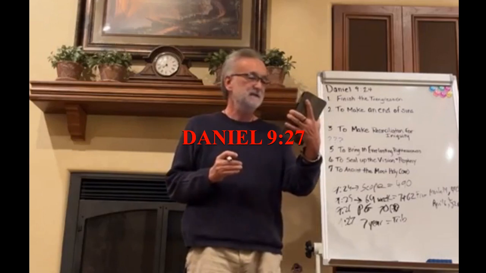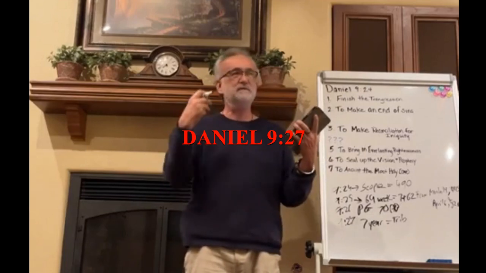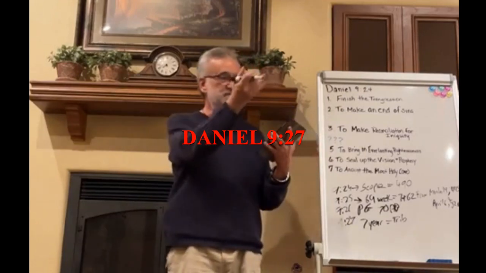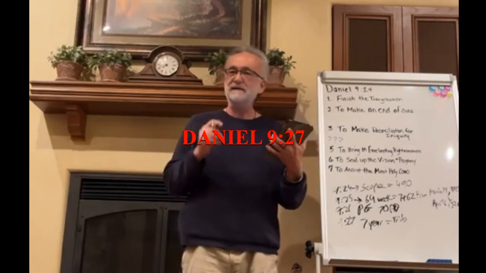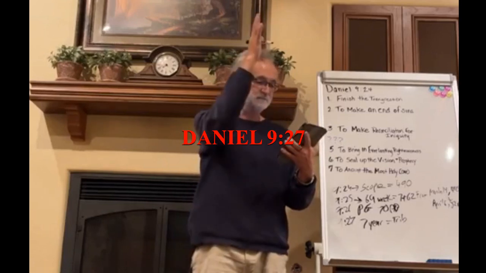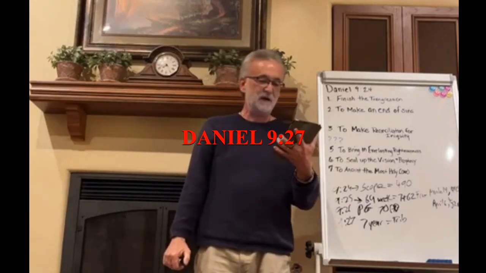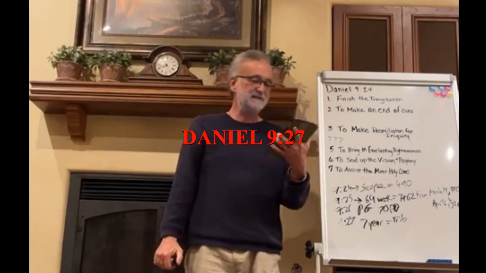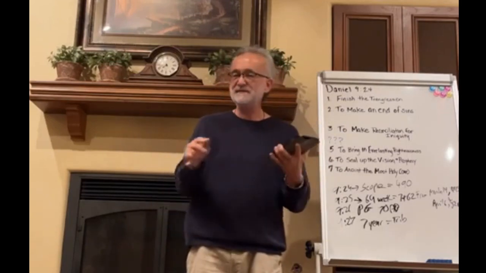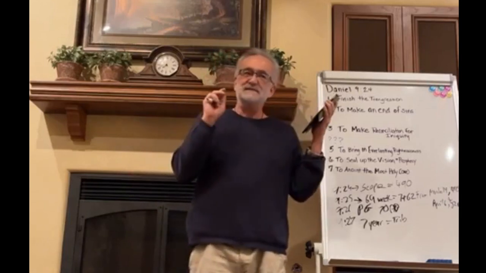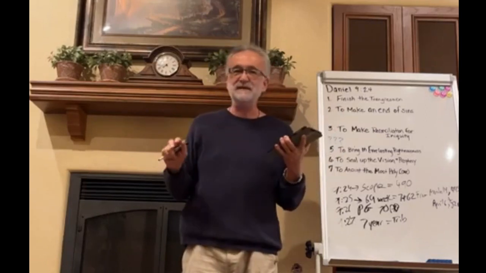Well, let's read it. It says, he will make a firm covenant with the many for 1 week. Who's the many? We'll go back to verse 24. Daniel's people, the Jews. Exactly. But in the middle of the week, literally the very middle, he will put a stop to sacrifice and grain offering, and on the wing of abominations will come one who makes desolate, even a complete destruction. One that is decreed is poured out on the one who makes desolate. In other words, God has determined this guy who makes this covenant is going to get what? Okay, he's going to get his. He's already decreed it. It's already determined.